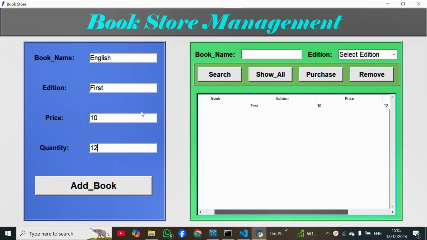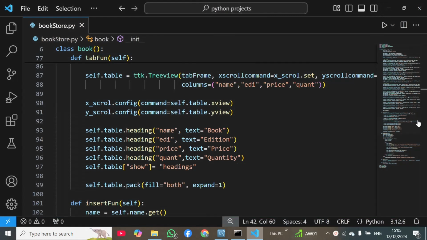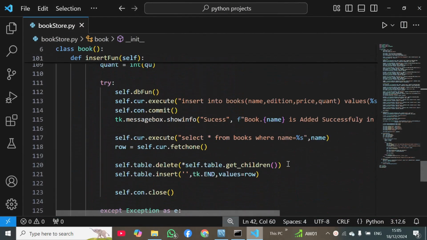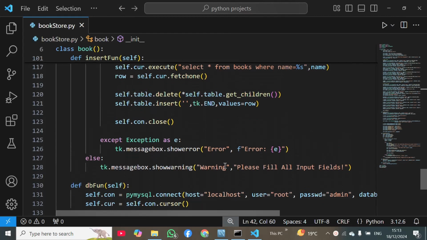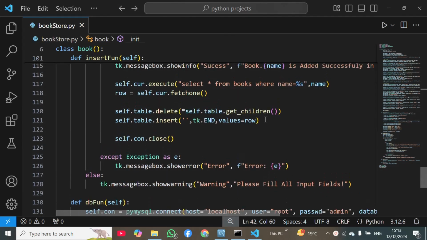In the same way we can add some more books, but for this we have to remove these previous values. We can do this automatically. For this I can define a function, but I can also do all this here.